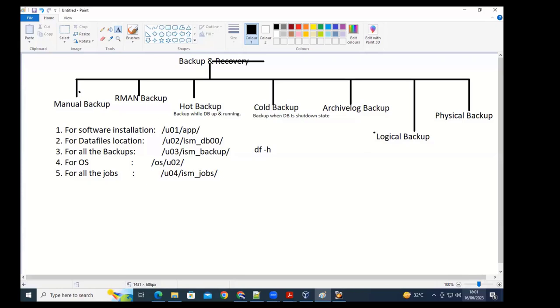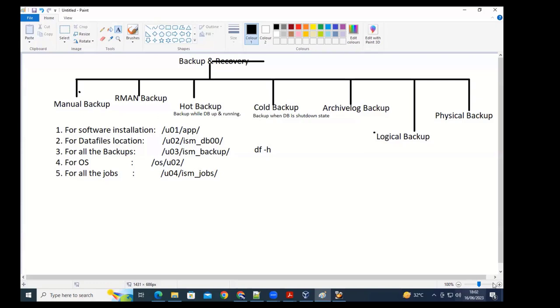You cannot delete archive log files. If you want to delete at all, delete only the oldest files, not active or recent files. Why? These files are very important for recovery. Just for your information, if you miss a single file, you are not in a position to recover the database. Can you believe the importance? If one file is missing, you're not able to recover the database. No. Such an important file it is, so we take backup of archive log files separately. Keeping in mind that importance, how to take it and where to take it are subjects to discuss.